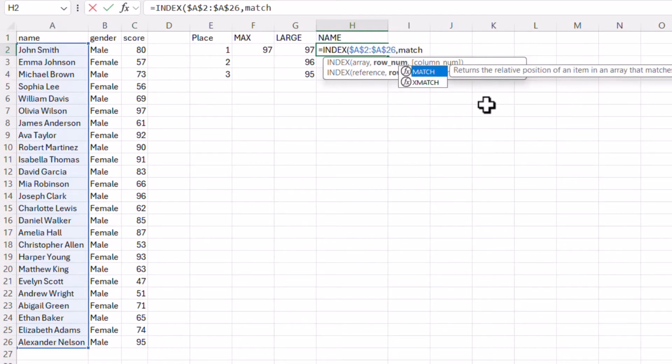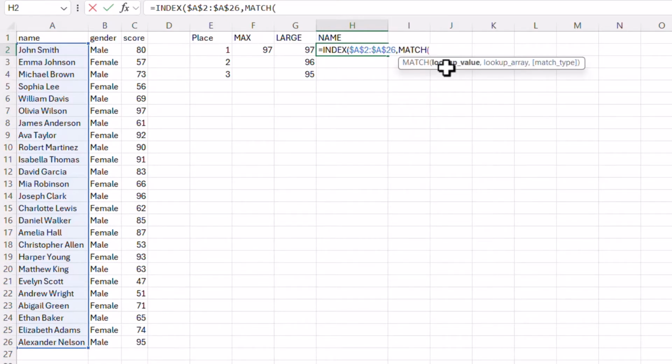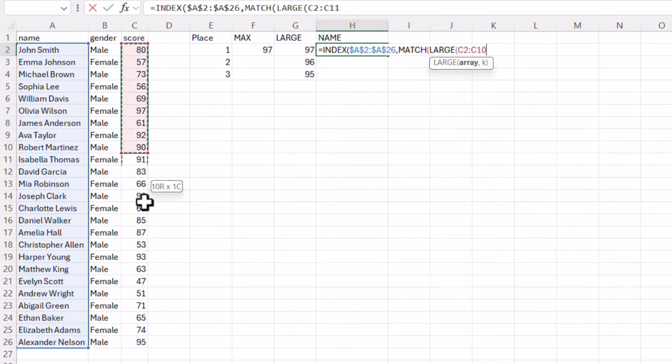So I'm going to type in match, press tab. My lookup value, that's going to be my large function or the output of my large function, that 97. So when it looks in here, this range of cells, where does 97 sit? In this range of cells, does it sit in the first place, second place, third, fourth, fifth place of that range of data? I can reference this, but let's type it out. Let's just type it out all in its entirety. Press large, and what is my large? It's going to be this cell value. Press F4 to lock that in, comma.